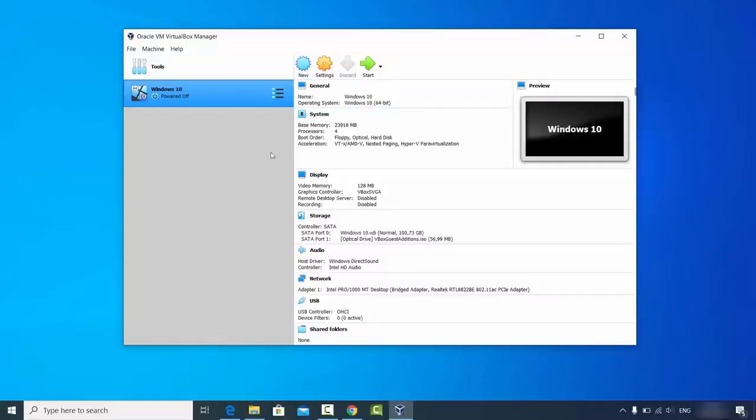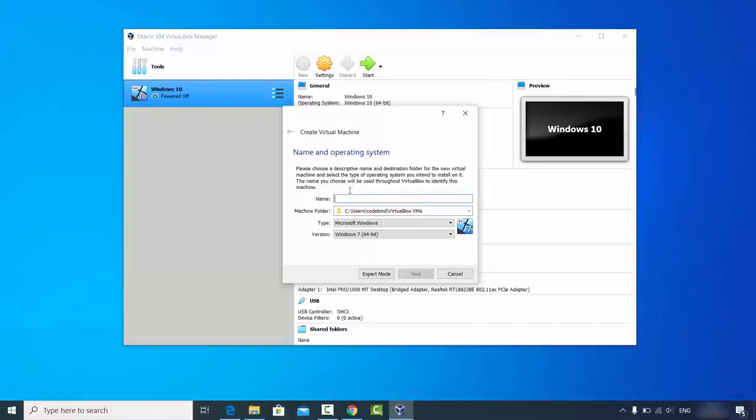On your VirtualBox, you just need to click on the New button here, and once you click on the New button, you can provide the name of your new machine. My new machine name is Ubuntu, so I'm going to just write Ubuntu here, and let's say I will also give the version of Ubuntu, 20.04 here. Straight away VirtualBox is smart enough to provide you the proper options here. Here you will see the machine folder where all the VirtualBox related files will be saved on your Windows operating system.